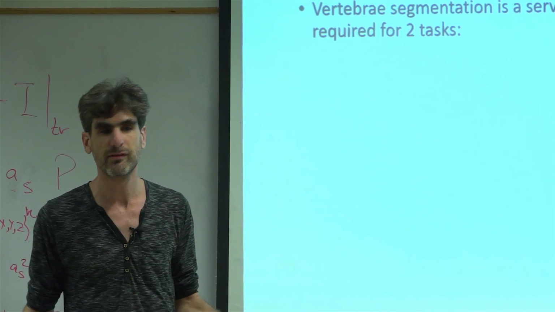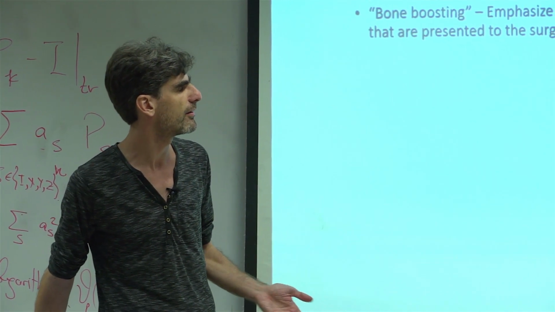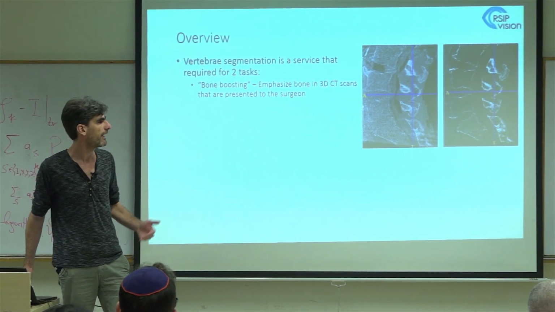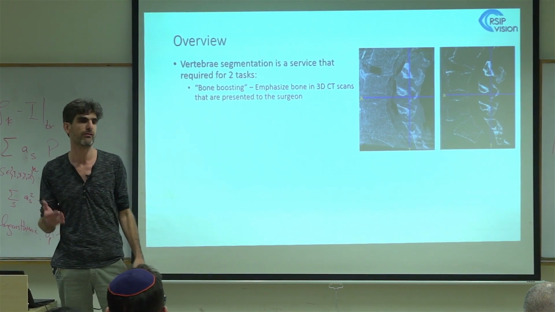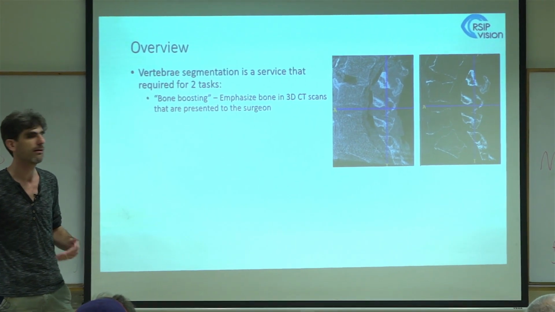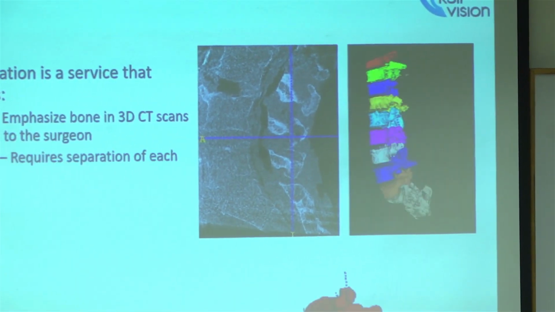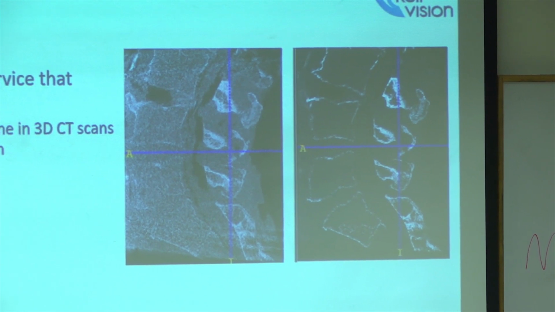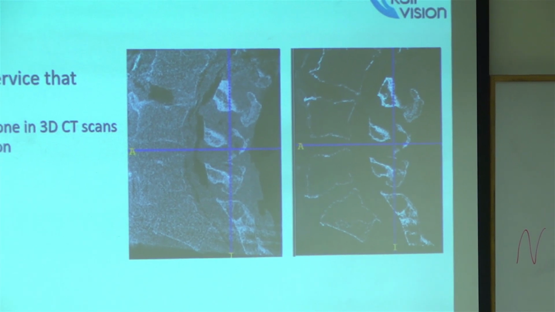And this is a service that is used in our navigation system for two tasks. The first one is quite simple. The client calls it bone boosting. Basically, the surgeon wants to navigate, and in some cases he will plan or navigate using the CT scan, and he wants to see it more clearly. So the scan can be very noisy, especially for very large patients. It becomes very noisy, very hard to see the bone, even though it's generally brighter than other tissues. And if we know exactly where the vertebrae are, we can just create a new visualization that looks very similar to the CT, so it's very familiar to the users, but the bone is just emphasized, and that makes it easier to use and easier to plan the operation.